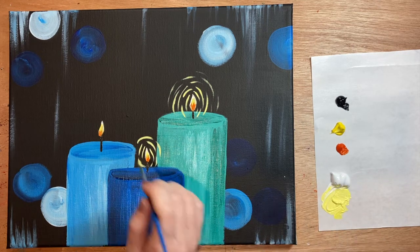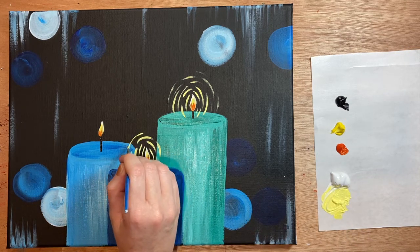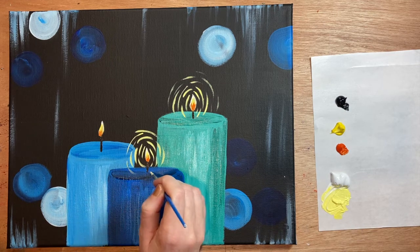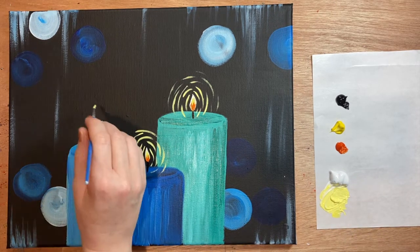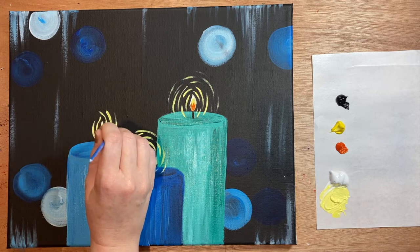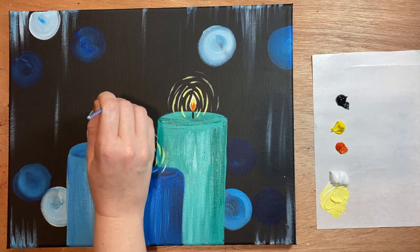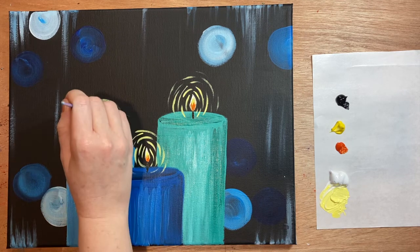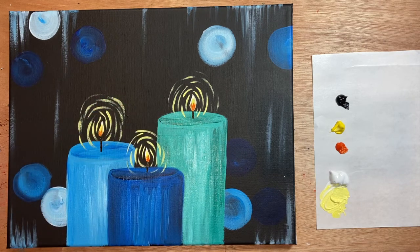Beautiful little representation of the light returning. Beautiful, very subtle, gentle little brush strokes. Working our way outwards, like so. That looks good. Don't go too far, and this is a less is best kind of step as well. Okay, there we go. Just a few that are bold. And bringing it further up as well. Bringing a nice glowing warmth into our painting. Okay, like so. And that looks pretty good to me.